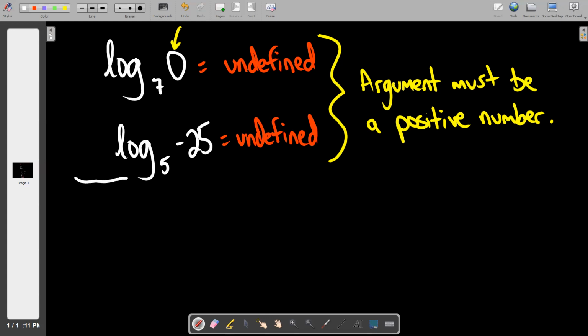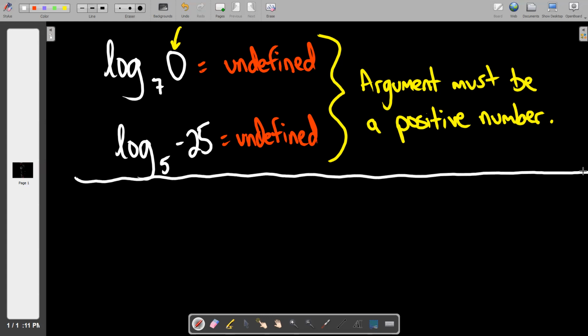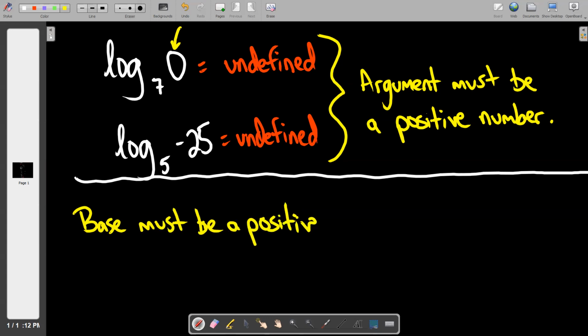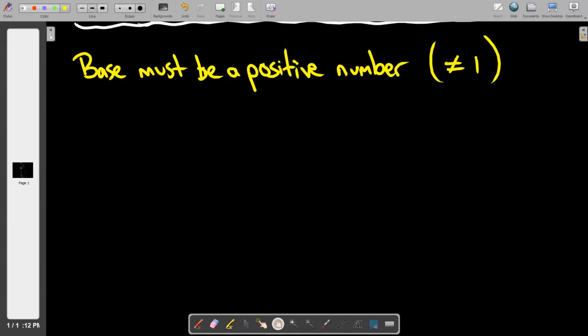And then finally, for this last couple of rules, I feel like there's a lot of rules that can kind of gel into one if we talk about it like this. But our other rule is that the base of your logarithm has to be a positive number, not equal to one. And you might wonder, well, why not equal to one? And maybe you're not wondering that, but if you are, let's take a look at why that is. Like, why is that a thing? Imagine I gave you this.